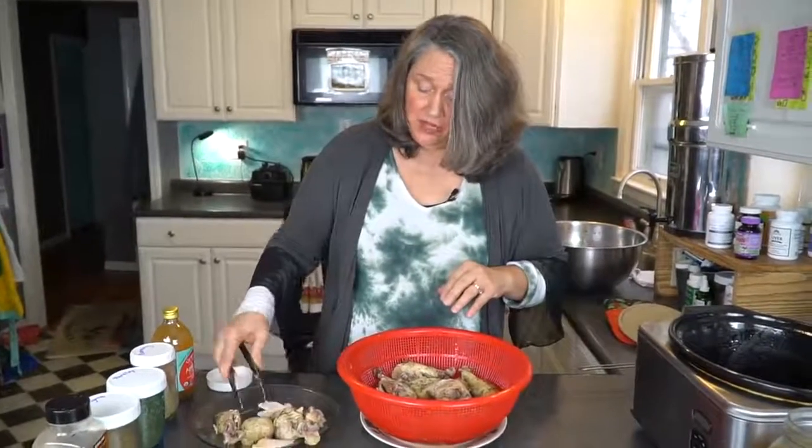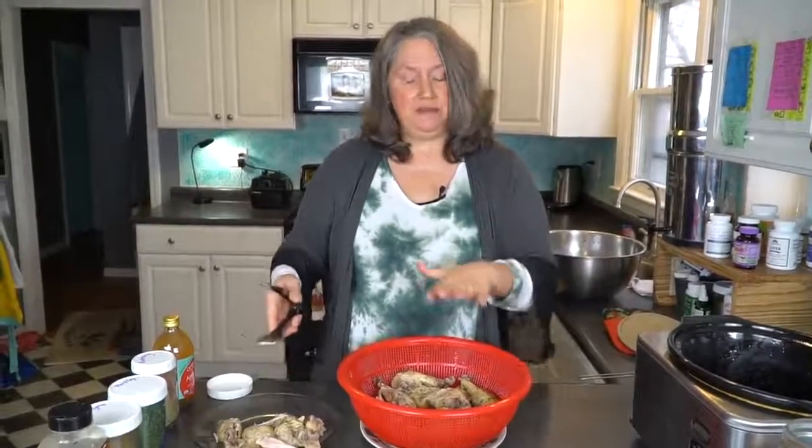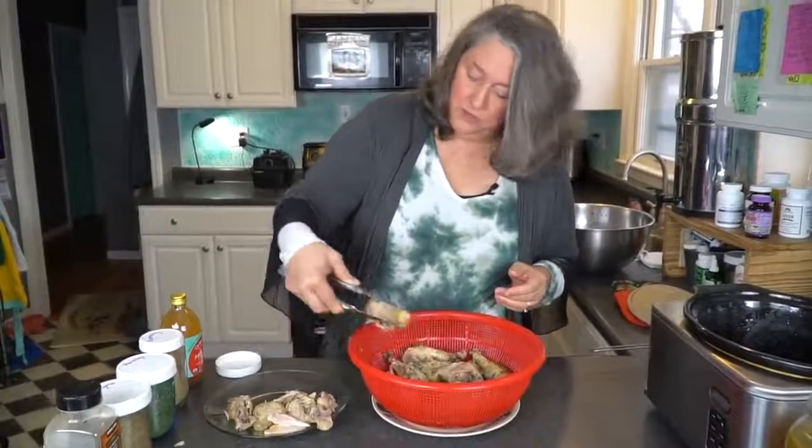But here's your chicken, and if you're not ready to use that in a meal, then you can just put it in a Ziploc bag. It will fill up a quart bag. So this amount of chicken, and I know pounds, everybody wants to know pounds. It's 3 packs of the Trader Joe's organic chicken. So 15 drumsticks is what I have here. And 15 drumsticks, when I debone it, ends up filling up a quart bag. And I will put that in the freezer sometime, and that will be my convenience food when I'm in a hurry and I want to come home and pull something together. There it is. I can just defrost it the night before or put it in some warm water.